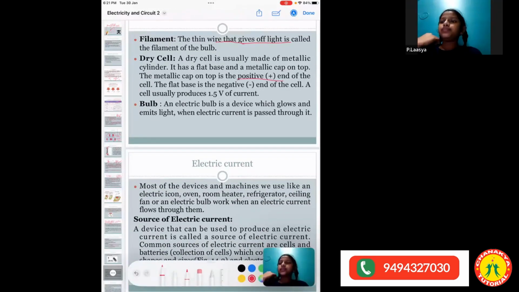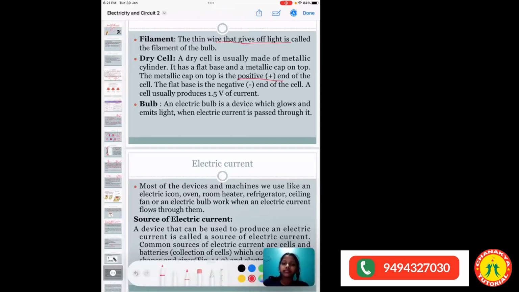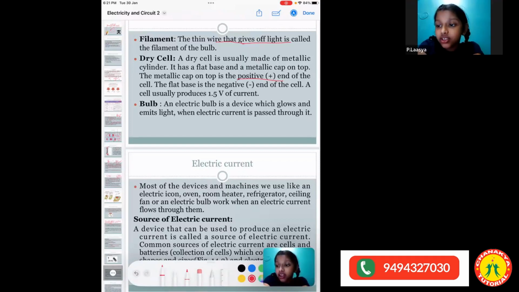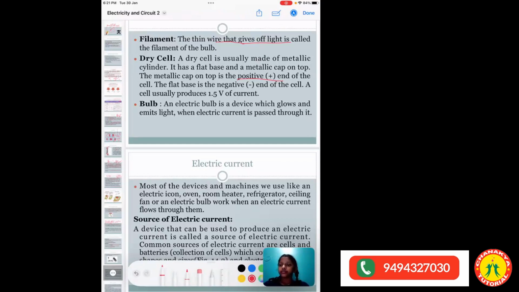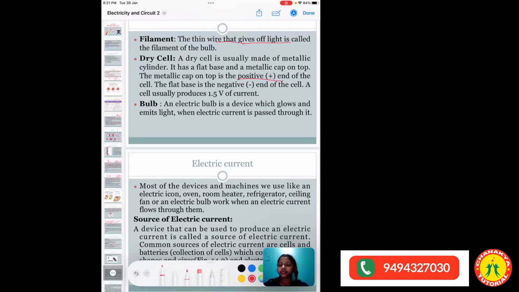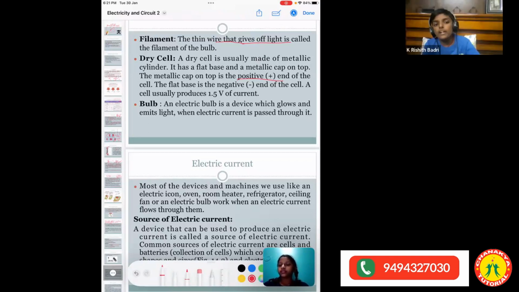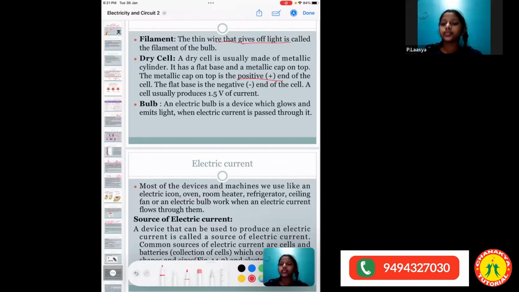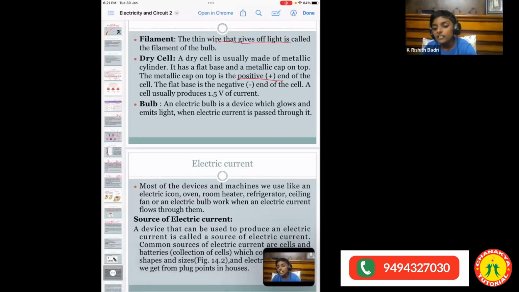Ma'am, one minute, ma'am. Platinum is also a conductor. What, Lasya? Platinum is also a good conductor. You're talking about platinum, right? Yes, ma'am, it has very good electrical conductor properties. It can conduct electricity easily. But no one uses platinum, ma'am. It is very costly. Who will be using it? Yes, ma'am. And diamond is also costly.